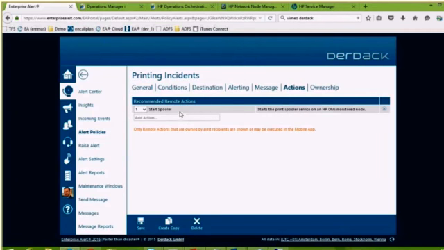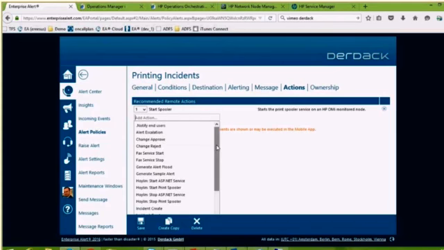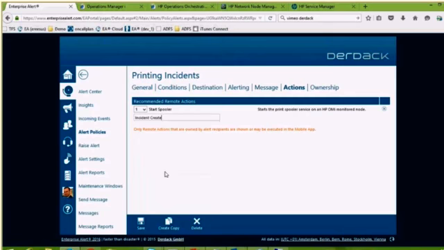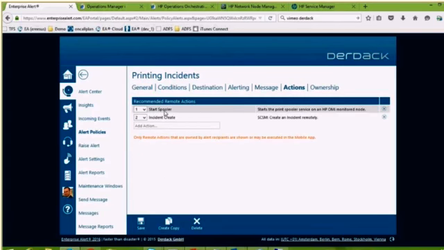And the start spooler is the action that I have specifically attached to this printing problem type. So it makes sense to start a spooler in case it stopped. And if you click here, into this panel, you could actually also associate the incident creation as well to a recommended remote action, and then it shows up in the details immediately as well on the mobile app when tapping there on the remote action tile.